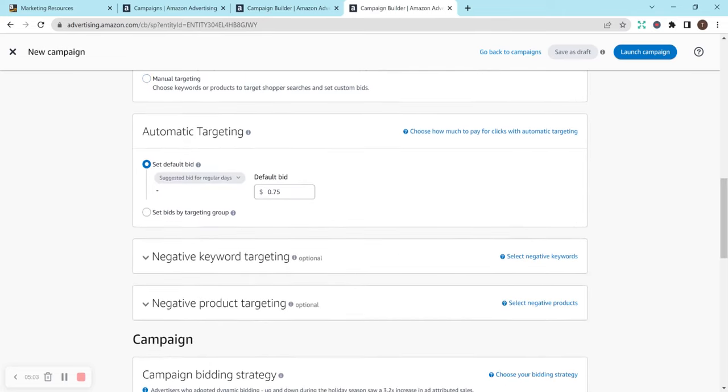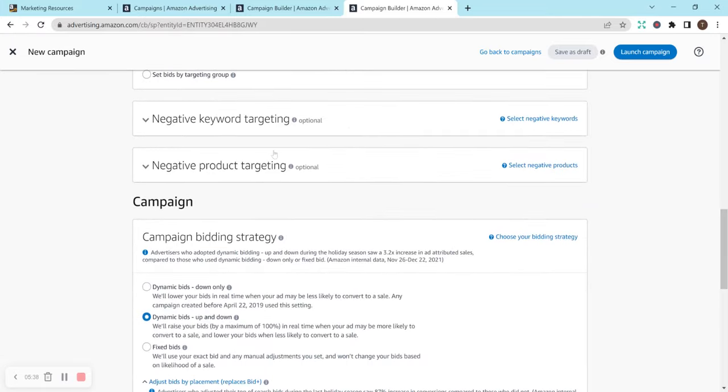And then for default bid, I started at 5 cents for some and 7 cents for some. So you would just change this. Make sure you don't do 0.5, because it'll change it to 50 cents. But when you're going through this and not spending as much time on it, it's definitely easy to do. I've done that and then I had to fix it, and thankfully I caught it beforehand, but it's definitely possible to miss it, and then you end up paying a lot for your bids and you can get through your budget really fast. So that's what I did for that.